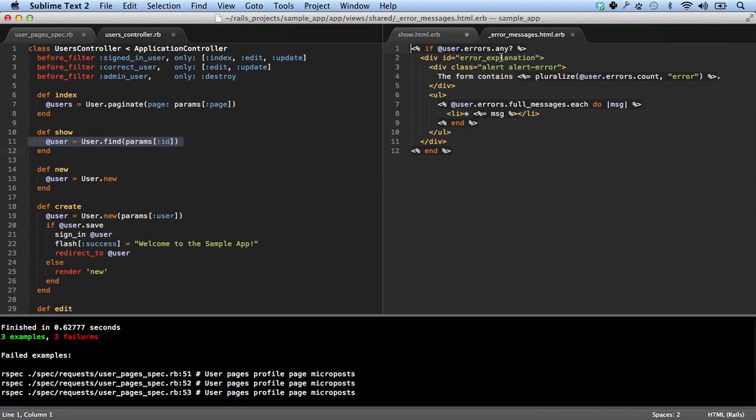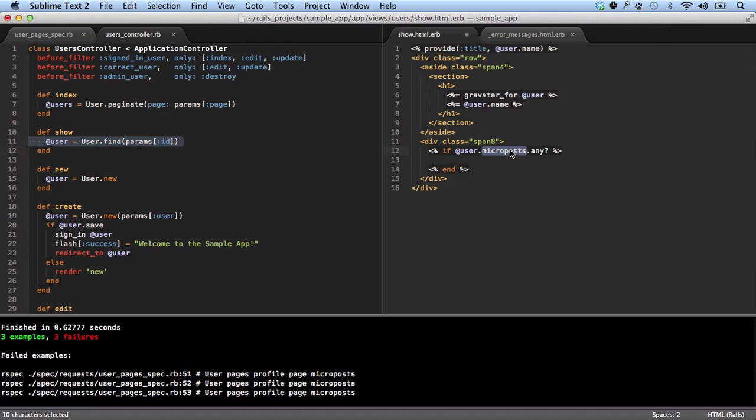In the error messages partial, we have this if @user.errors.any?, and this is an object that's supplied by ActiveRecord. We see here that microposts, which is an array, also responds to the any? method. So if there are any microposts, let's add a header, so an h3 as third level heading. We'll have the heading Microposts, and then parenthetically, we'll note the number of microposts.